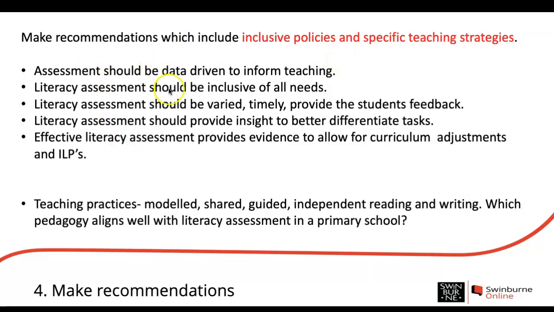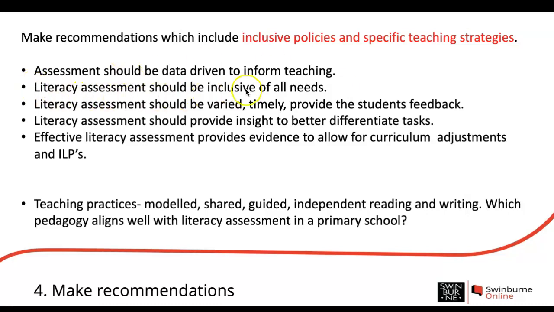But we want to have that literacy flavor to it. I suppose in the examples that we give, that's where we're going to show that we understand this with a literacy flavor to it. So I might say that literacy assessment should be inclusive of all our needs. And in your example that you could connect to that, you could say that literacy assessment shouldn't have bias in the reading materials, and we should make sure that it is inclusive of all nationalities and religious groups. So reading material should be very carefully chosen.